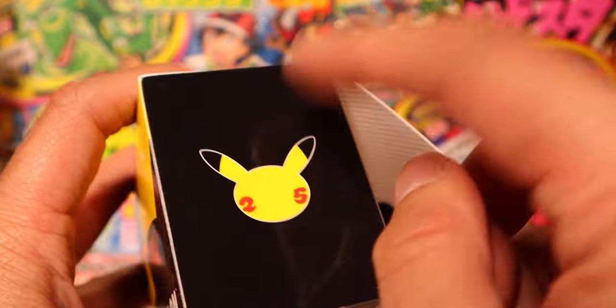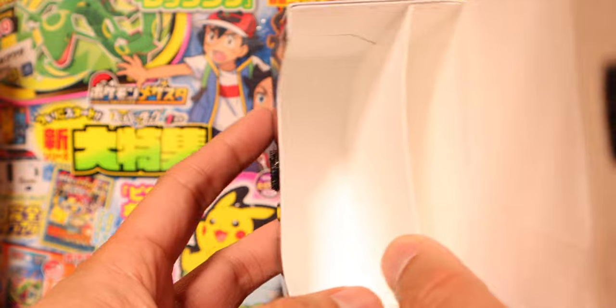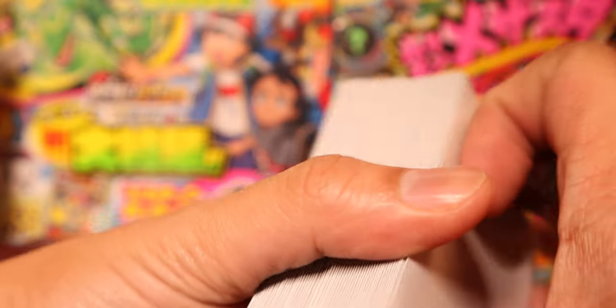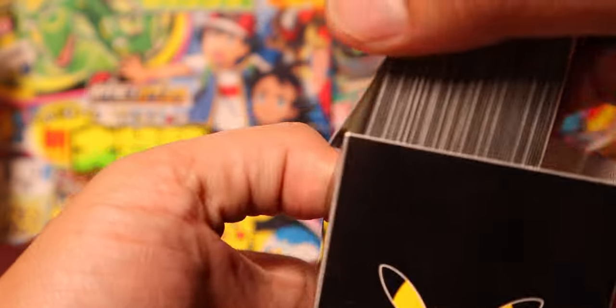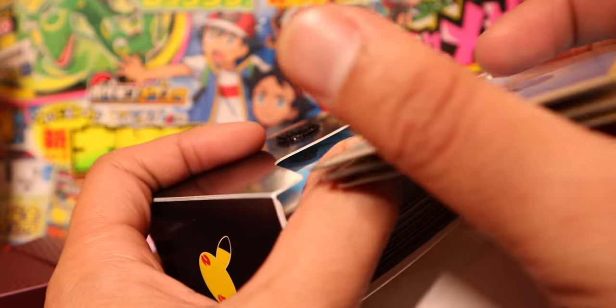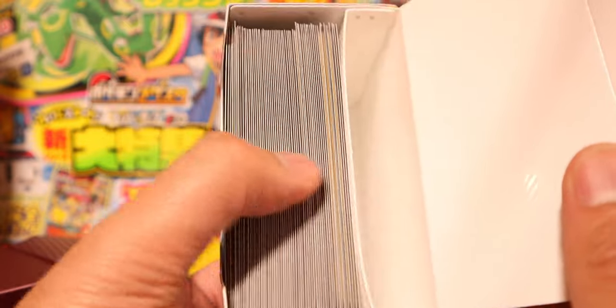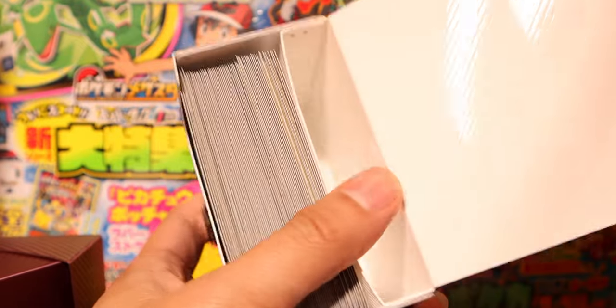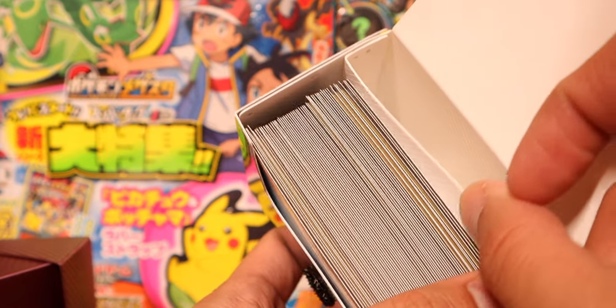Is it the best Elite Trainer Box? So far I would say so. It feels a little thinner than the ones from worlds competitions. You could fit an entire deck in here and then some extra cards — actually, now that I think about it, I don't know if this fits 60 cards. We also have a deck box — clearly says deck box from Ultra Pro. This is for a 60-card Pokemon deck. I think these are Eclipse sleeves so they're not the thickest, and in theory they should fit in this box.